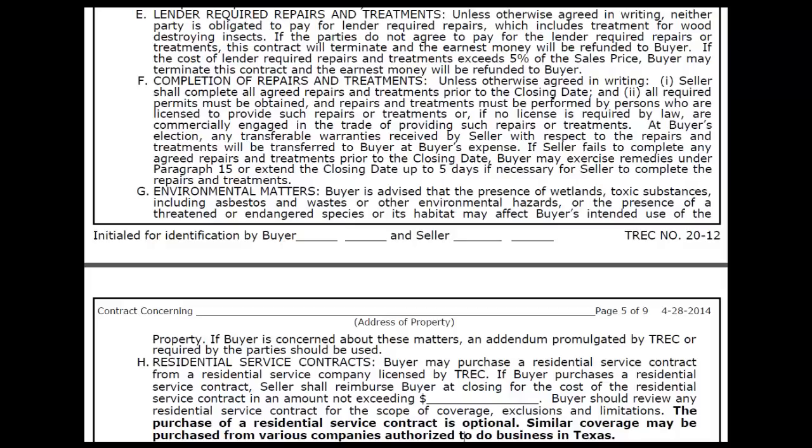So we typically try and negotiate that into the contract as long as the buyer and seller are agreeable, which in most cases they are. Let's see. Sometimes you'll find that the brokers are in cahoots with these companies. Now, I can't personally recommend any company unequivocally because none of these companies have a spotless record. I mean, it's just like an insurance company. There's exceptions to the coverage, and when that exists, people are going to get pissed if their stuff isn't covered. And the companies, they don't make money by paying out claims.